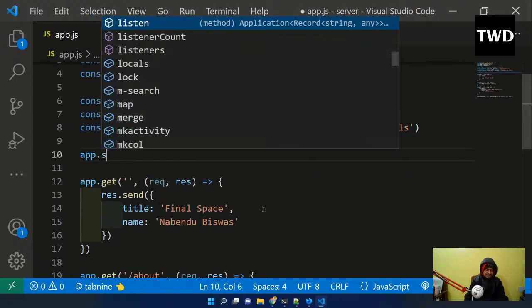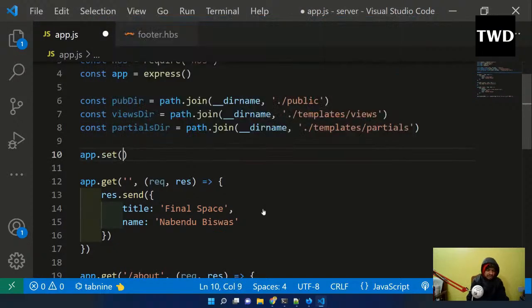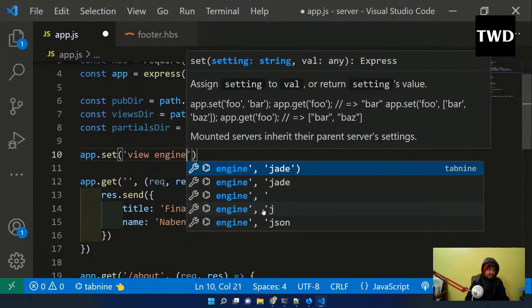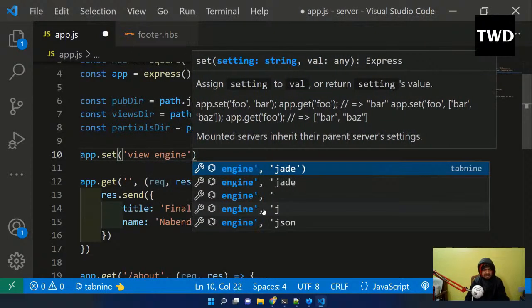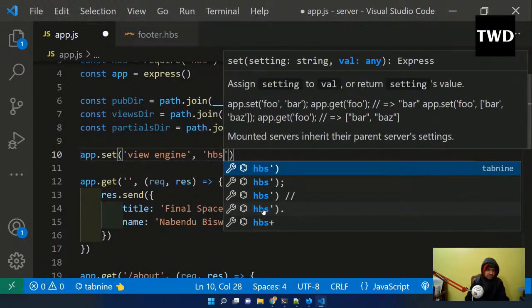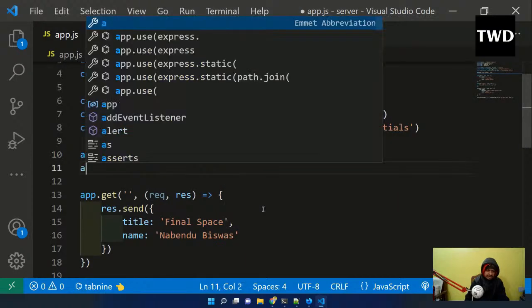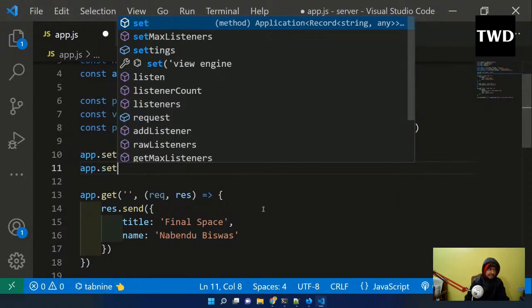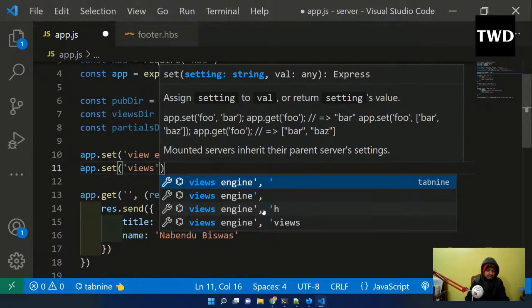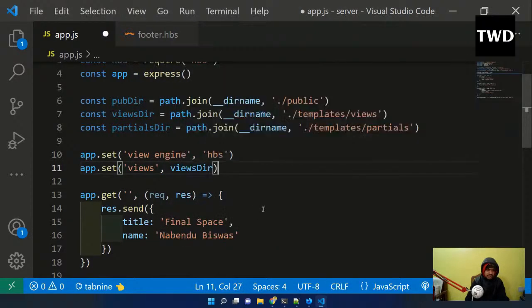So app dot set I'm going to do, and then view engine. See, there is a Jade engine also. There are a lot of templating engines out there. Jade also is there. hbs I'm going to do, and then app dot set views and views dir.